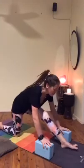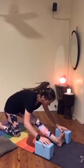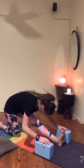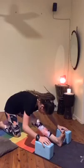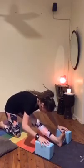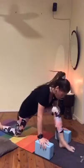Breathing in deep here, feeling that deep stretch. On the exhale, push yourself back, take a runner's lunge here, so foot active, toes reaching up to your nose, hanging your head and shoulders over, feeling that stretch down the front, down the back of your right leg. We're going to inhale, come back through to our low lunge.